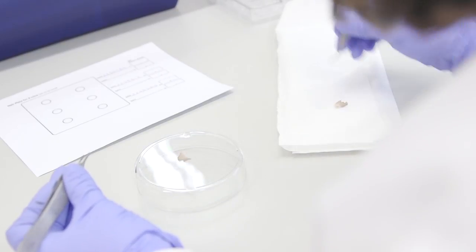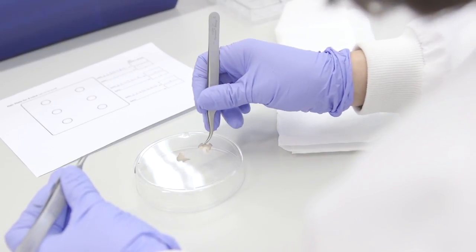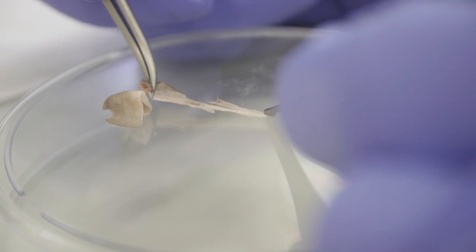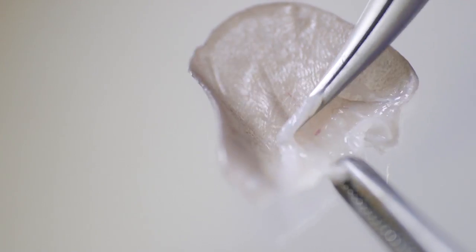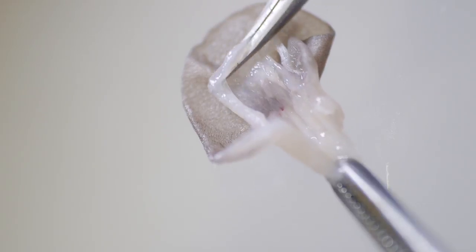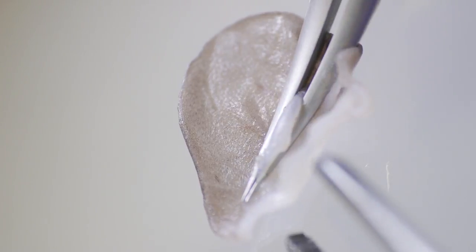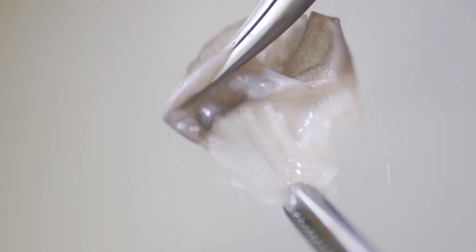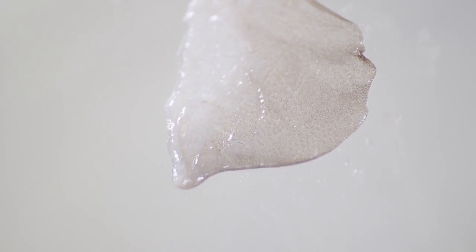Using an upturned petri dish and two sets of forceps, peel both ears from the first sample into ventral and dorsal halves. Start at the base of the ear where it was removed from the mouse and work towards the edge. Try and keep the four halves with the internal, newly exposed side facing up. This is the dermis and will appear wet and shiny compared to the more matte, outside epidermal layer.